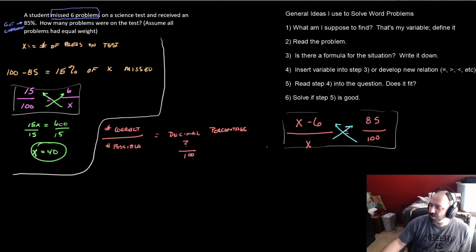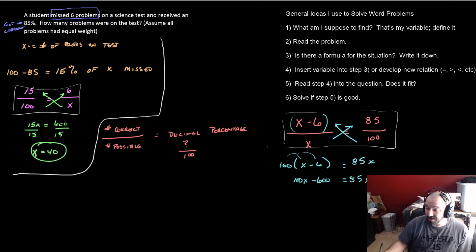Remember that when you cross multiply here, you're multiplying the whole piece, so that's going to all go in parentheses. So 100 times X minus 6 in parentheses is going to give me 85X. I distribute. That's going to give me 100X minus 600 is equal to 85X. Here, because I want to save time, I don't care if it's negative. I know that eventually my answer has to be positive. So as long as that's true, we don't care. So I'm going to subtract 100X this time.